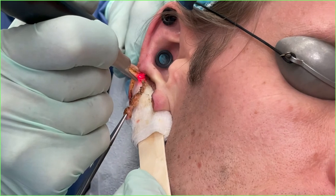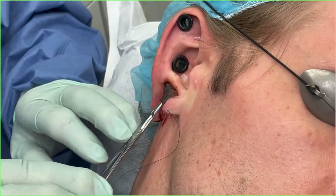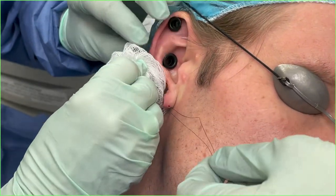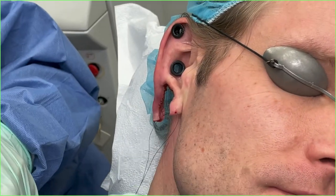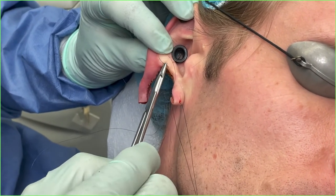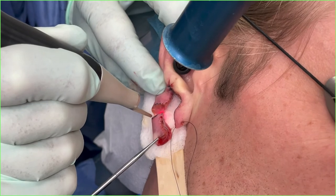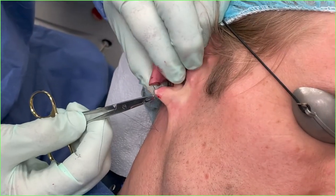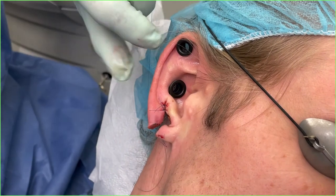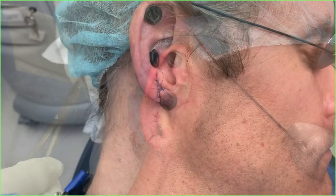If you have a little bit of bleeding, just defocus a bit and seal it — it's a very tidy and painless procedure because it's all anesthetized. I'll put a little traction suture just to hold this part of the lobe back, then trim off the tag of the helix that's too long. We'll put a suture at the apex to start, trim the tag off, and bring it right around so we can measure right where it is. Then we start the suturing process to match everything up and suture front and back. Generally I'll use 6-0 or 5-0 ethylon, and often a mattress suture as well to keep everything in place.